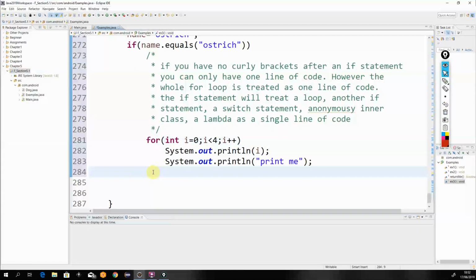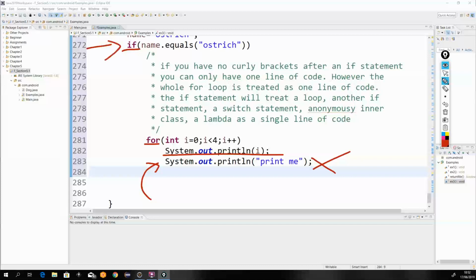Now, if I didn't have brackets here, if I took out the brackets here, what you have is an if statement that contains a for loop that contains that line. That is not in the if statement. That is not in the for loop. That's just a statement all by itself. See that? Now you should be able to see there that brackets make things a lot easier. That's a typical exam question, by the way.